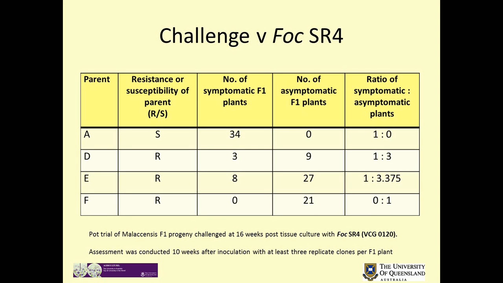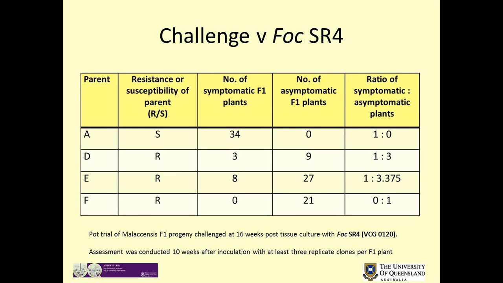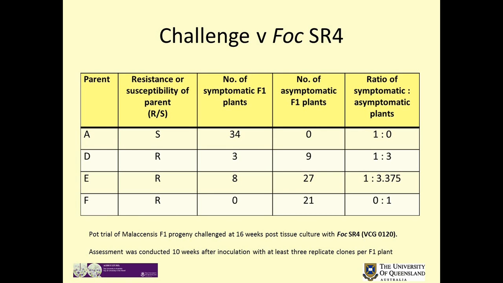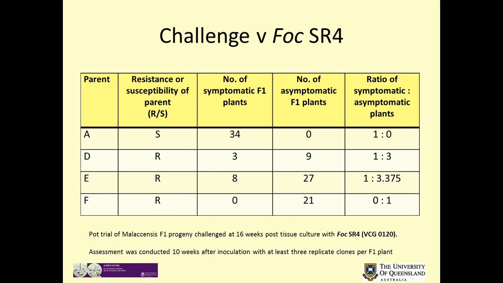Now, you might say, didn't she do more plants than that? I wish we did. We did actually have more seed, but there were various tissue culture room failures which reduced the seed numbers, and we've got to remember we've got to replicate each accession and grow them in the glass house, and you can only inoculate the plants once they're about 16 weeks old, and then symptoms take 10 weeks on top of that. So it's not exactly as convenient as Arabidopsis, put it that way.